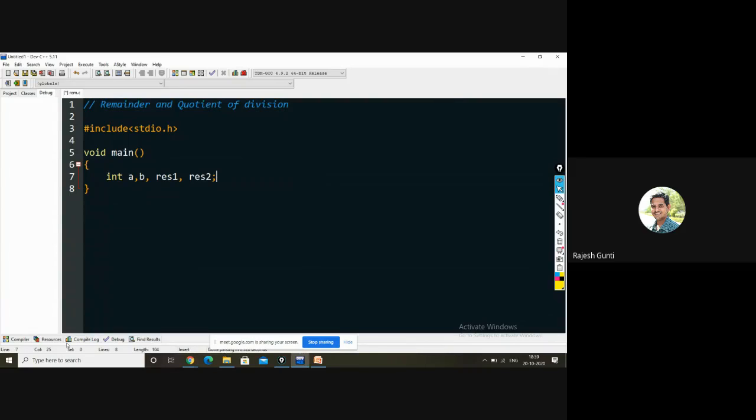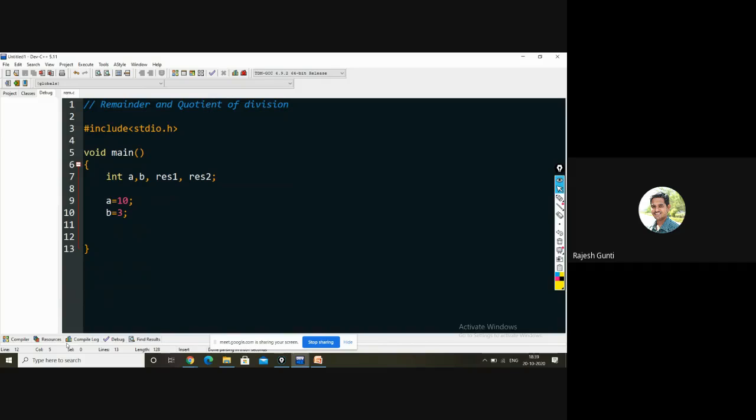So after this variable declaration, I will start with the input of my program. What is the input to your program? Let us say I'll take two numbers. I'll say a value as 10 and b value as 3. So the values of a and b are the inputs to my program.